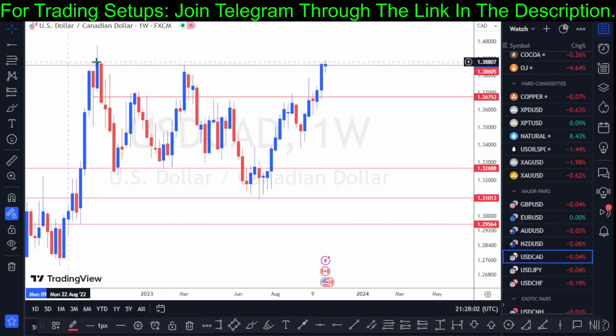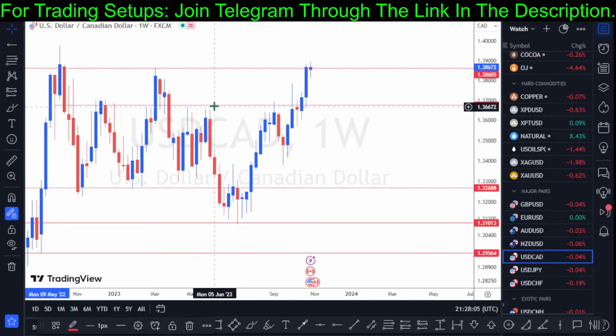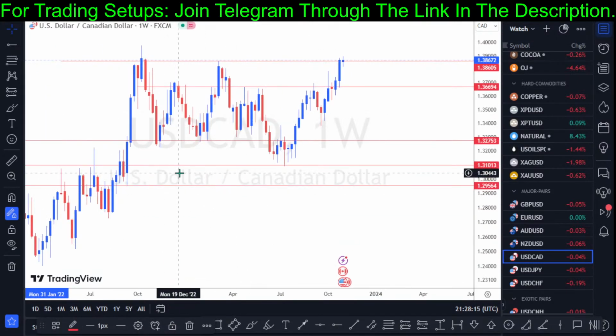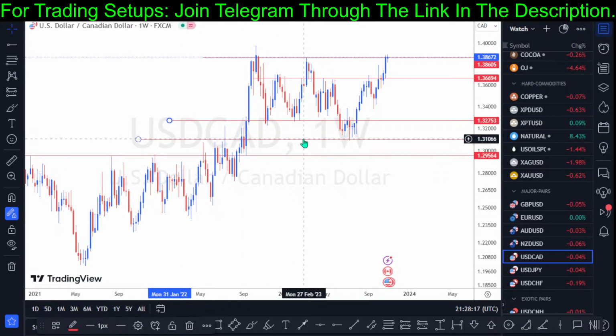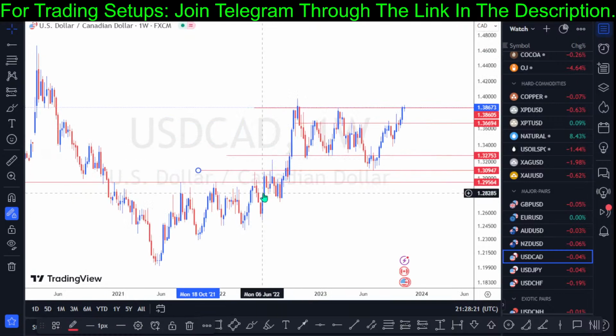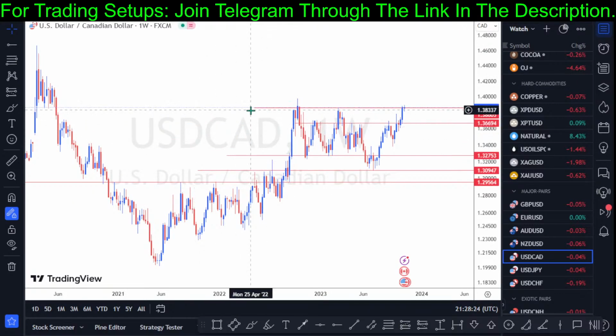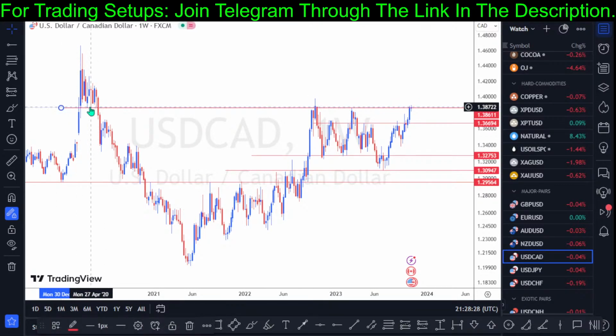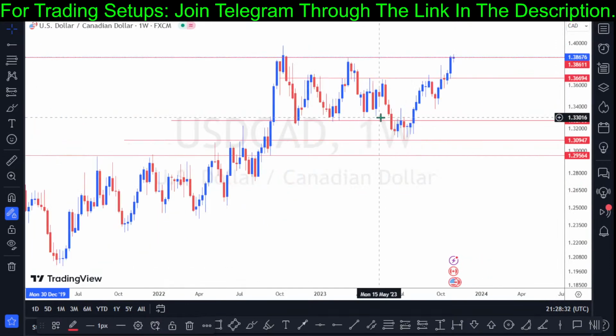So right here I have a key level structure, and right here I have a key level structure. Let's fit it properly. And I have a series of key level structures right here, and low at this zone I have a key level structure right here. So now I have my key level structures on this price chart. You can see, let's extend this key level structure to the left side right here to catch the low of price right here. So now based on the weekly chart, my key level structure is ready.